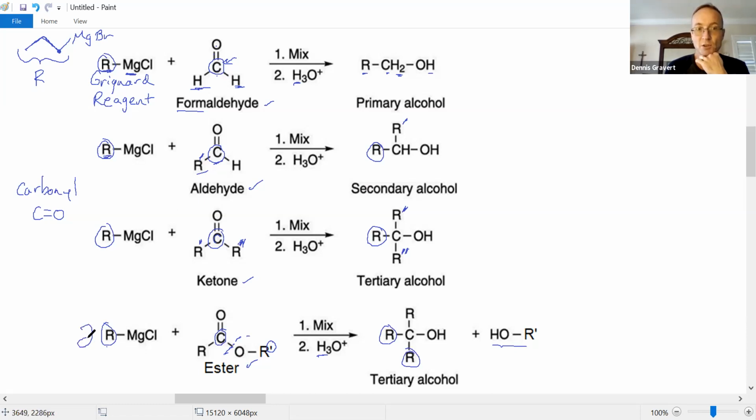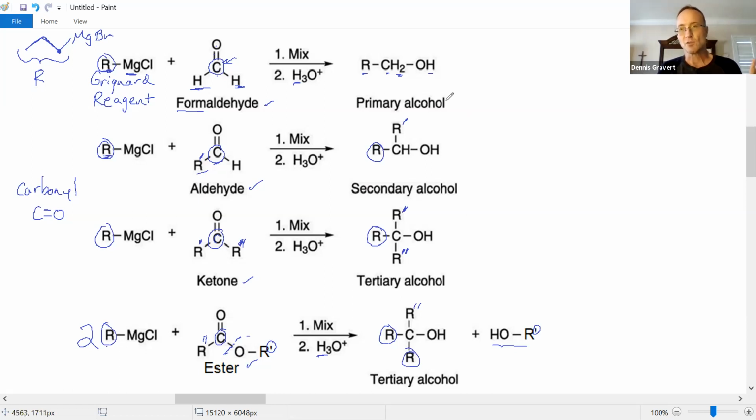If you wanted to balance the equation, which organic chemists usually don't do unless they're in the lab, you could put a 2 here if you want to show how it's balanced. You need 2 Grignard reagents for every 1 ester. And then this R group, let's make it a double prime because the ester over here has a prime on this alcohol group. Let's see, what else we need to know? Oh, we're highlighting importance here.